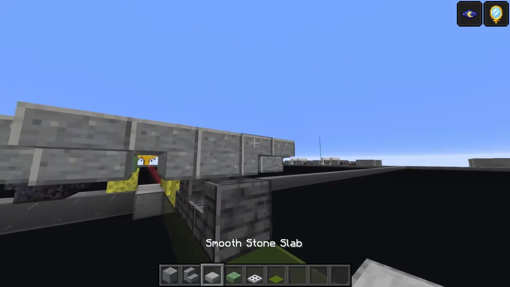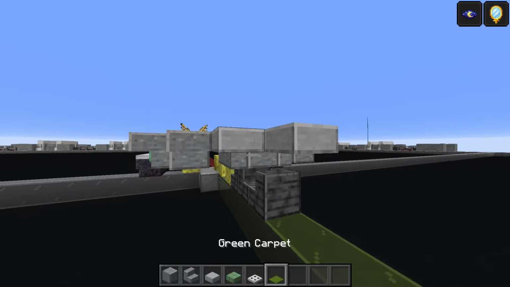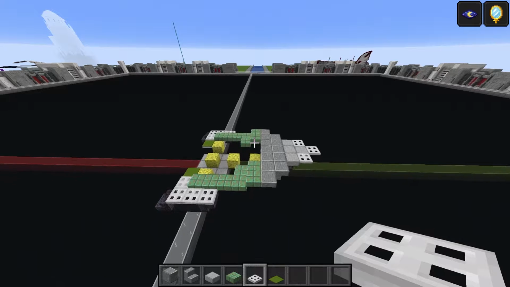There's going to be 3 smooth stone slabs on the front, one there, top half again, remember, and then iron trapdoor 1, 2, 3. And that's going to do it for layer number 2. We'll move on to layer 3.